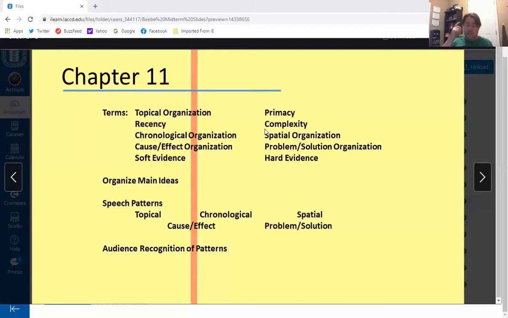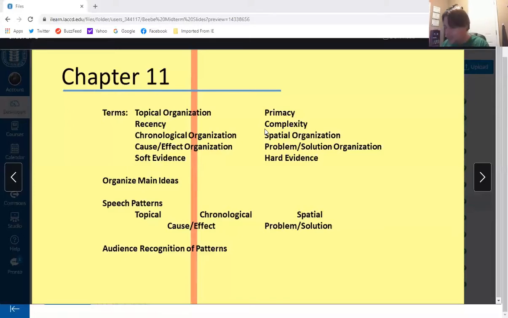Recency. According to the principle of recency, the point discussed last is the one the audience remembers the best. This is the way the setup was. The main point three is the most memorable. So primacy is something they're familiar with that they're going to leave with. Recency is the last thing, the shock value. It's the thing that you're going to bring home to them. Sometimes there's a mix of those two together, especially if you're dealing with something that is very familiar and you're leading to something unfamiliar. Some people might remember the familiar the most, and others the unfamiliar the most. But it is a speech pattern for topical.